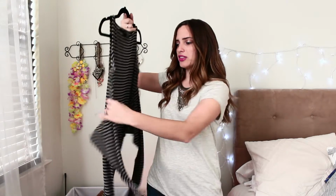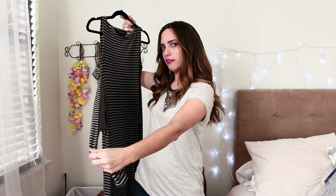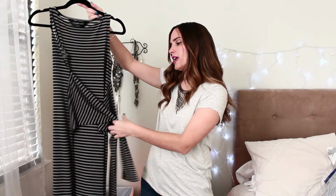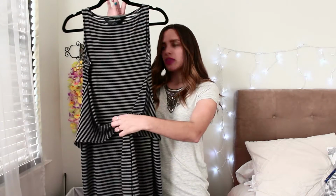When I first saw it, I was like, what is this? Because these are the sleeves, but then I realized that you tie it, which is why you should always not go with your first assumption of something that you find at the thrift stores, because if you take it down and evaluate it more, you can see that it's something very unique and very special, which is what I thought of this dress.